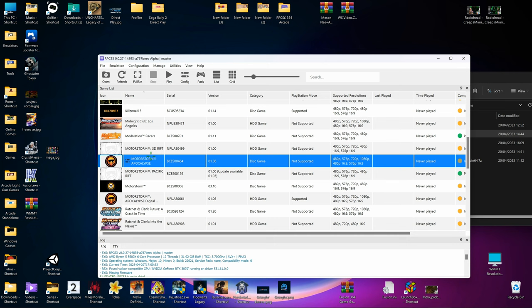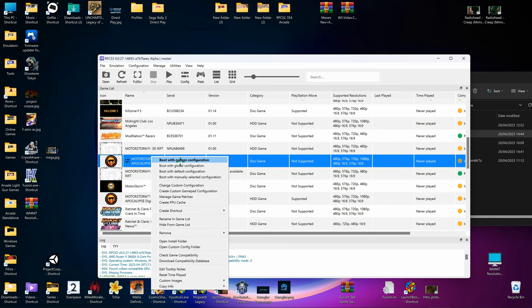And normally it will take priority, but there's always the option to boot with global configuration or boot with custom configuration.